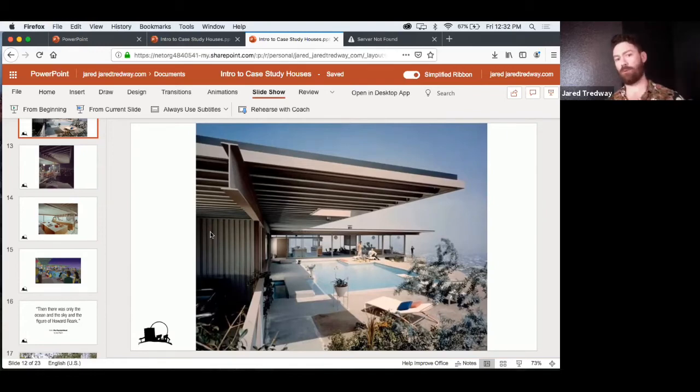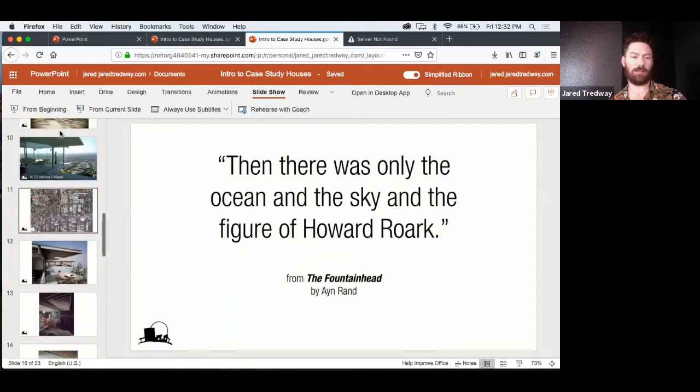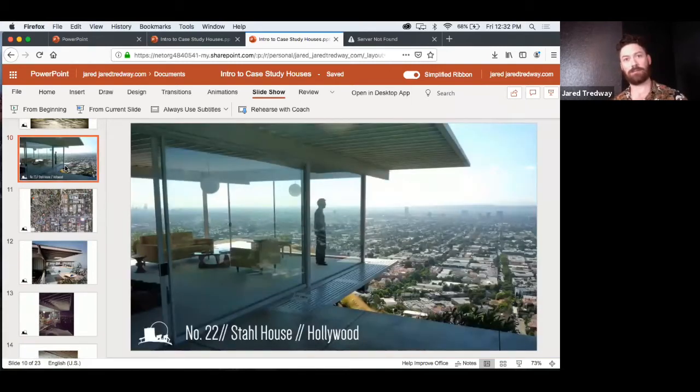They had a different level of priority for what they wanted. The structure itself is as simple as you could possibly imagine, but they have this inspiring connection to the ocean, the sky, the valley, the landscape. It reminds me of a quote from The Fountainhead by Ayn Rand — the last line of the book: 'Then there was only the ocean and the sky and the figure of Howard Roark.' Relative to other living spaces you've inhabited, can you start to imagine in a cumulative way how the space around you can affect your experience?